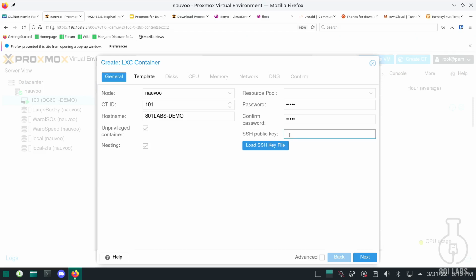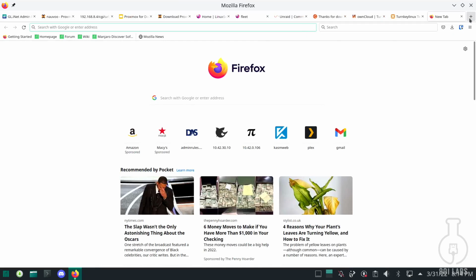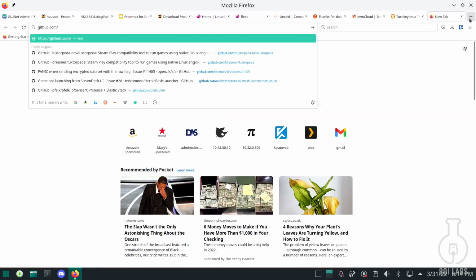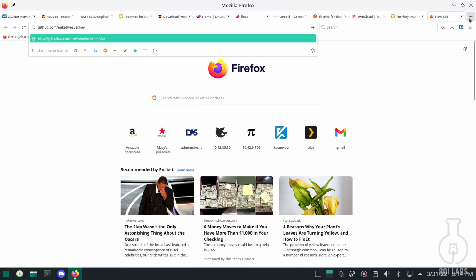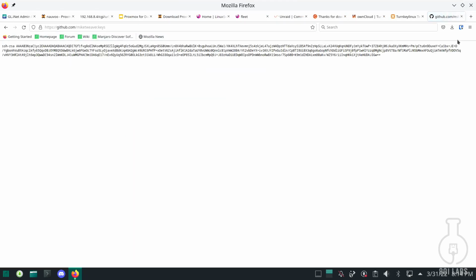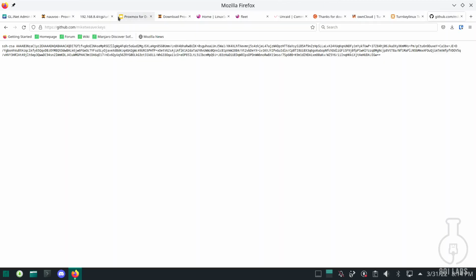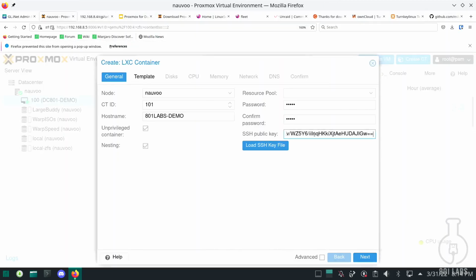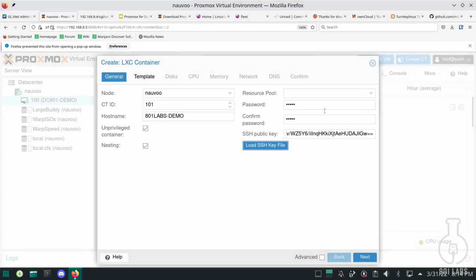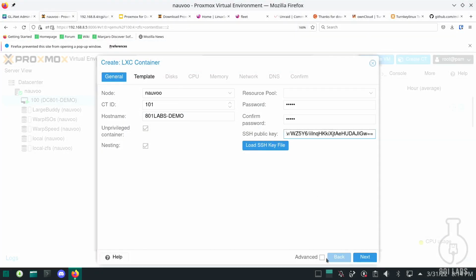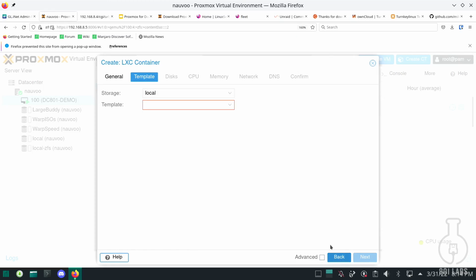So this is one of my favorites. You can add a public key already. So let's just grab my public key. By the way, if you guys didn't know, GitHub hosts your public keys. So I use the same public key for GitHub for logging into my machines. Okay, so let's just paste that in here. You can load it straight from a file or paste it. It works great. Nope, nothing fun in the advanced.